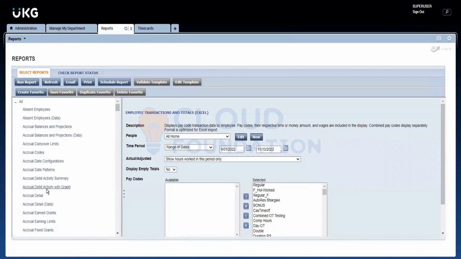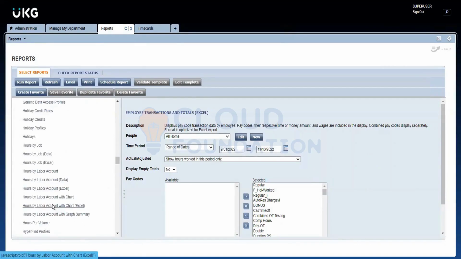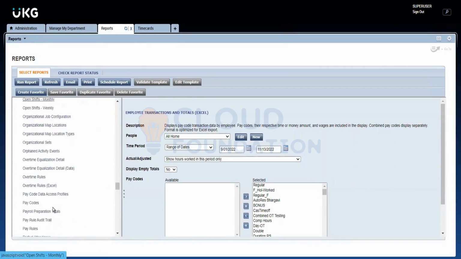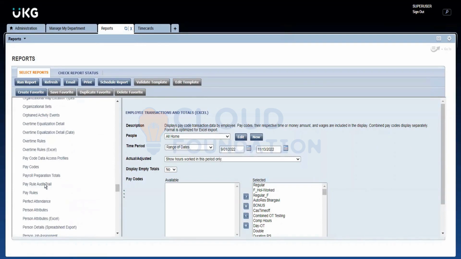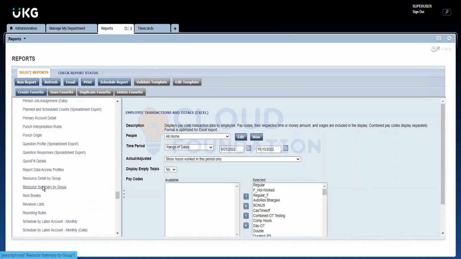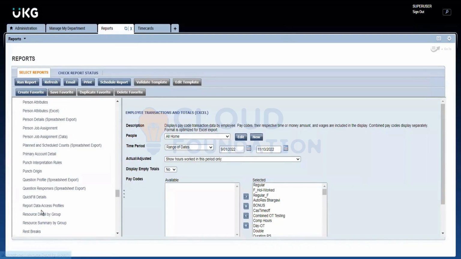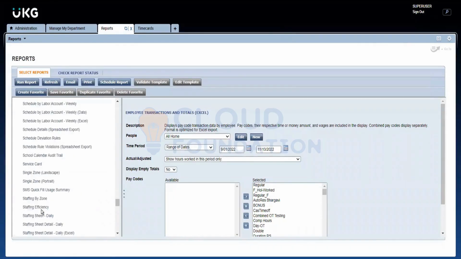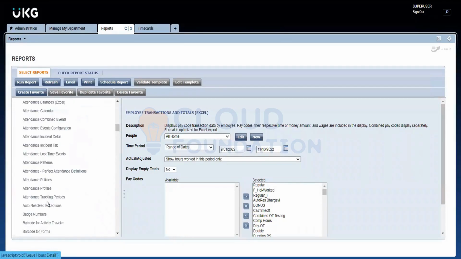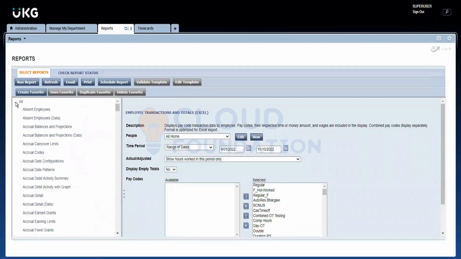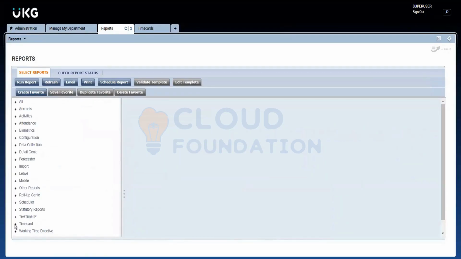So we have seen employee transaction total. The next report which you need to see is the punch detailed report. I can directly close this and take you through time card.